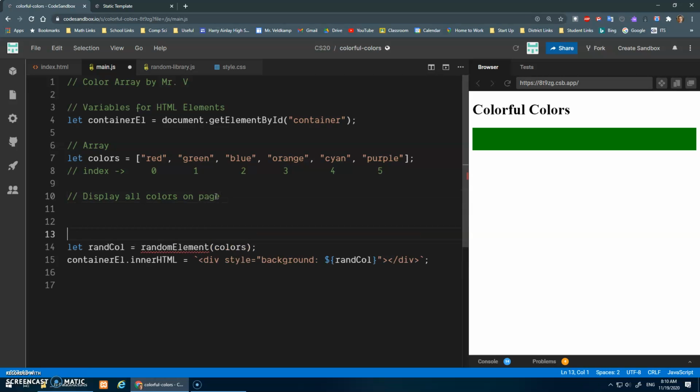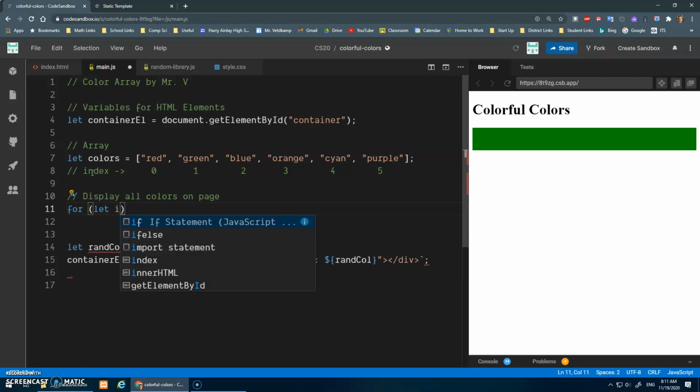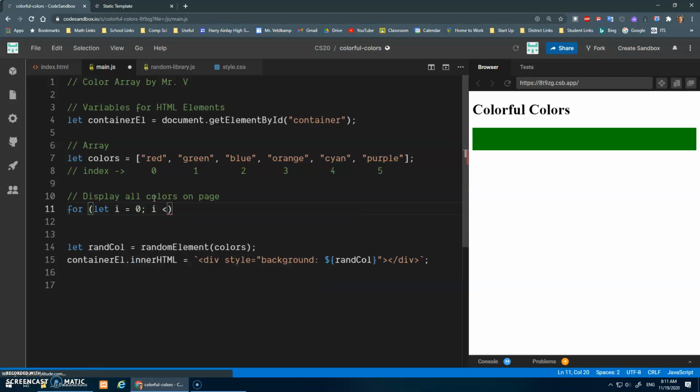Now, the way we're going to do this is basically if I want to traverse, if I want to walk through this array, all I need to do is access the values by these integers, right? By these index values. So I just need to create a loop that'll start at 0, increase by 1, and go up to 5. All right, a for loop sounds great for that. For let i, short for index, because that's the numbers I'm generating, i be 0, i is less than 6. I guess I could go less than or equal to 5, or less than 6. That'll be fine. And then i plus plus.